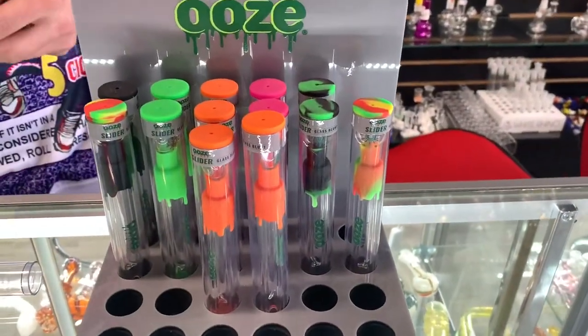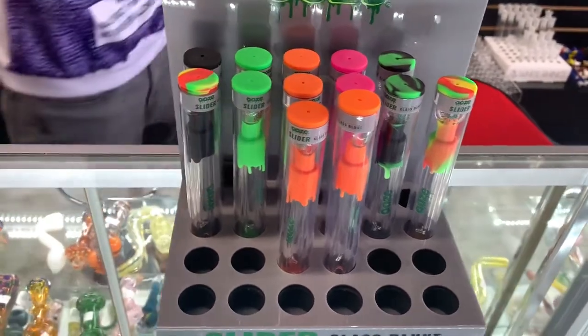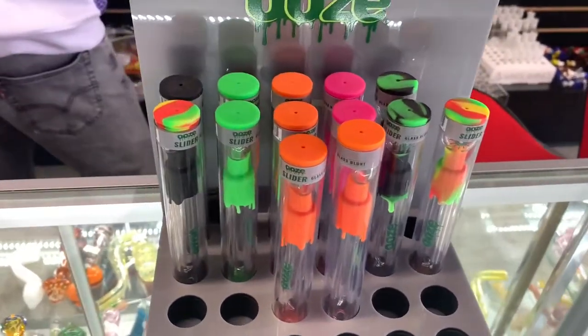They have a little bit of a selection when it comes to colors. Pretty dope. Me personally, I'd go with the slime green.